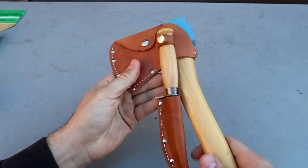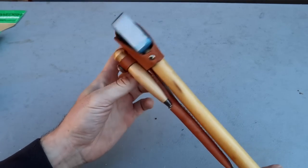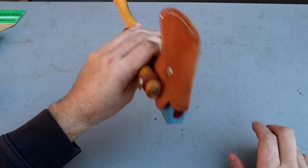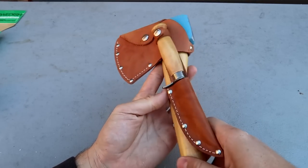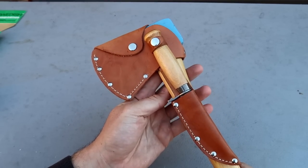I had to pay two hundred and fifty dollars. The vintage ones — just an axe — like seventy, eighty dollars. So for such a nice quality tool, that was a good deal brand new for vintage. Little axe knife combination. I really like it that you can hang it onto your belt and hike with it and you've got a knife and an axe — perfect for camping and bushcrafting.